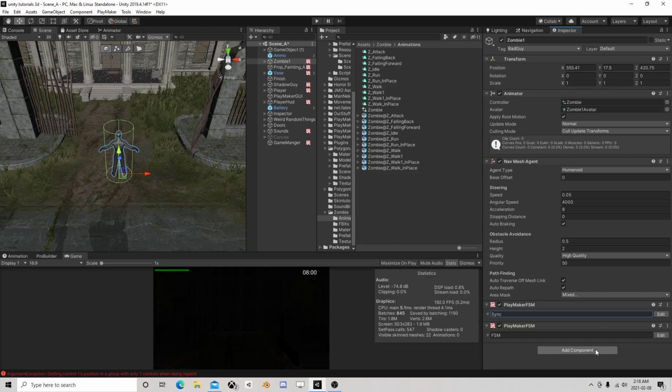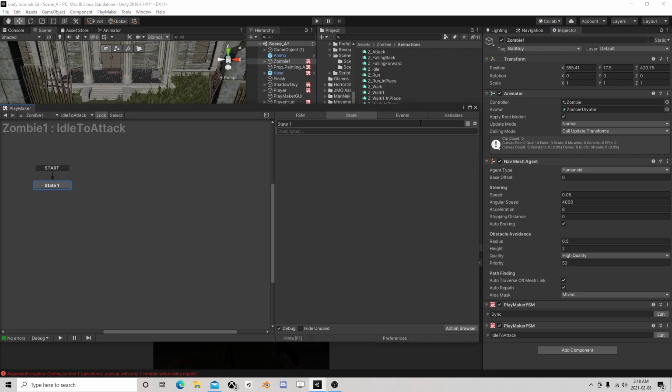So what we are going to do is we need a way for him to... Now, does he really need to be able to see the player, or is he going to be more of a... he knows who the player is. Okay, let's say idle to attack. So, do we have a global game object?